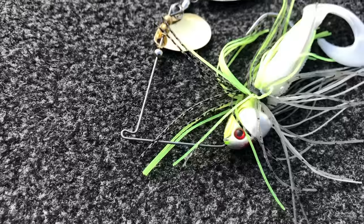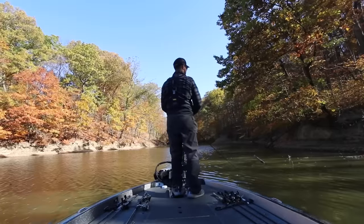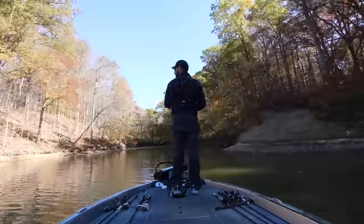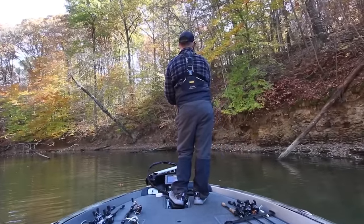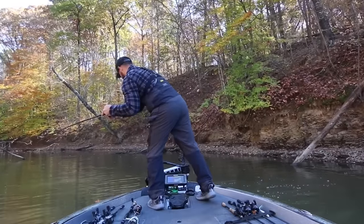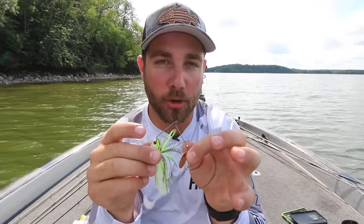Speaking of five lures, let's jump in. The first lure — the one I pick up most often in the fall — is a spinnerbait. I typically start picking it up in September and will fish it throughout the entire fall. I think the later into fall you get, the better the spinnerbait bite gets. A lot of fish will feed heavily at the end of the year on bigger threadfin shad or gizzard shad, and one of the best ways to catch a big fish late in the year is with a spinnerbait. Those big fish will start to move shallow, especially late fall, and if you concentrate around wood or rock cover with a spinnerbait, you can catch some giants.